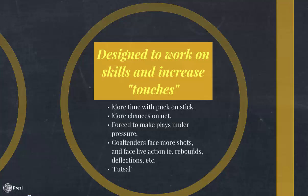For goaltenders, this is important as well. They face more shots and face live action, i.e. rebounds and deflections. A lot of times in practice, we're guilty of just putting the goalie in the net and they're a target for an hour. In this small area stuff, there's a lot more shots coming at them, and it's live, game-like action. There's rebound control, where we have to put it to a corner, because if we keep the rebounds out in front, they're going to keep shooting. With deflections, since there are a lot of players, the puck could hit a lot of things, so we have to be good in reactionary skills.